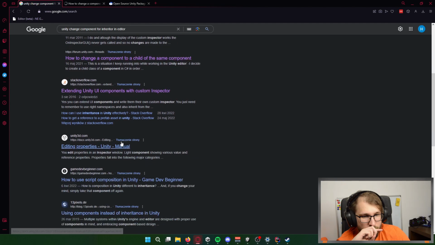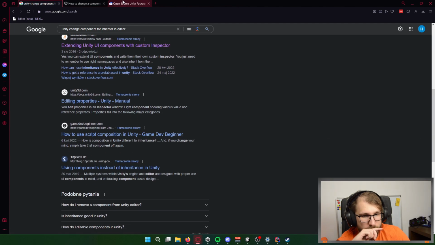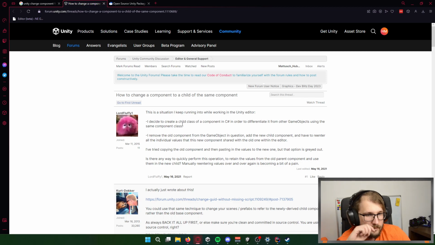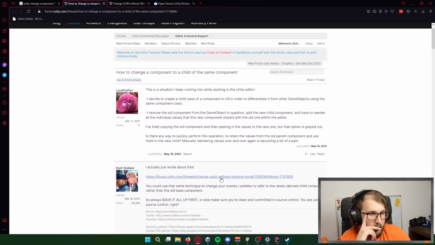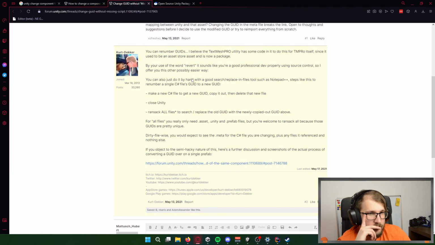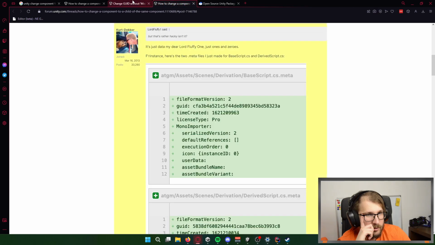Oh, change GUID without missing script. No, I don't want to do it in a cheesy way with changing something inside of Notepad.